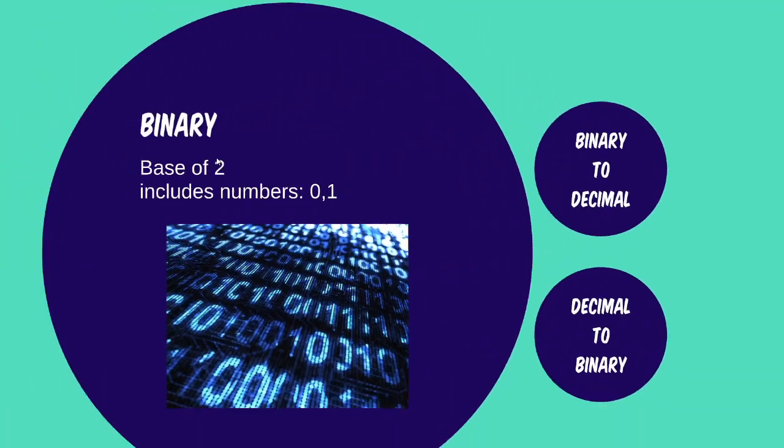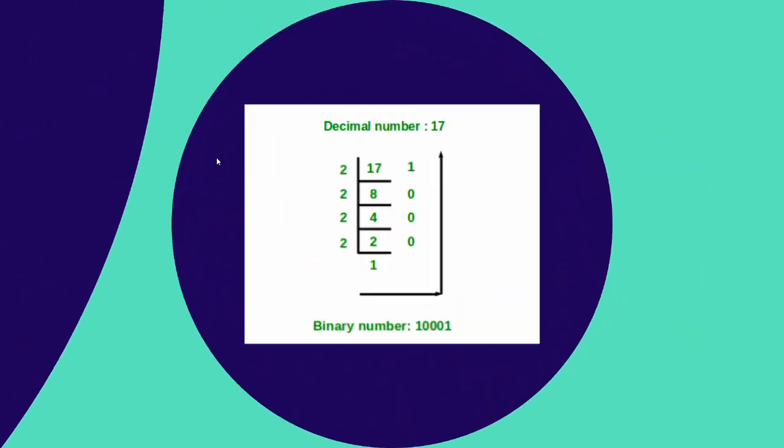Now, let's try to convert a decimal to a binary number. So first, you gotta divide the number by 2. Once you do that, you will get a remainder and a quotient. Then, you gotta divide the quotient with 2 again, and you'll get another remainder. And you keep dividing the quotient by 2 and you'll keep getting a remainder until the quotient becomes 0. Once it's 0, you gotta write down all the remainders you got in reverse. And there, you just converted a decimal number to a binary number. You can see in this example where we converted 17 into binary number of 10001.